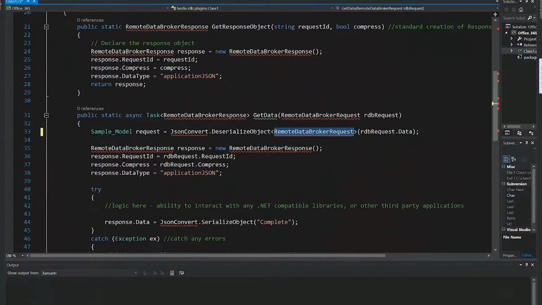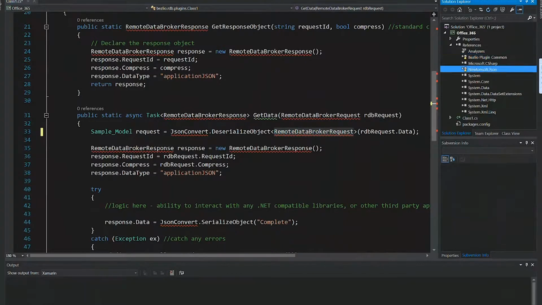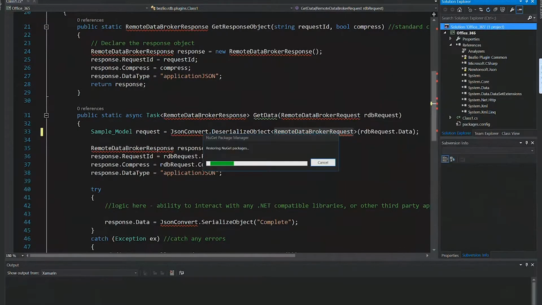And before we do that, when you first come in here, if you look at your references, you're going to see that it says Bezlio plugin common and Newtonsoft JSON are missing. That's because those references aren't standard ones like system and system.core that Microsoft builds in. But if you just right-click on your solution and click Build or F6, it'll restore the NuGet packages and everything will be fine.